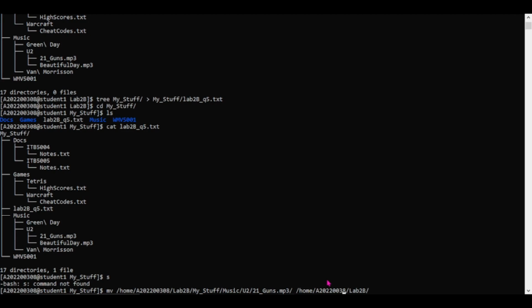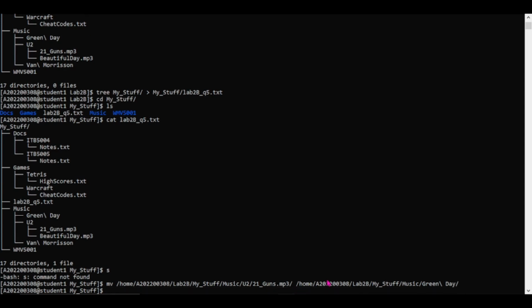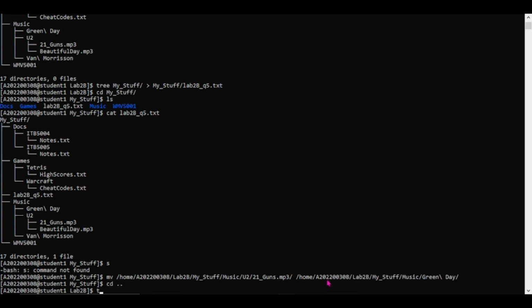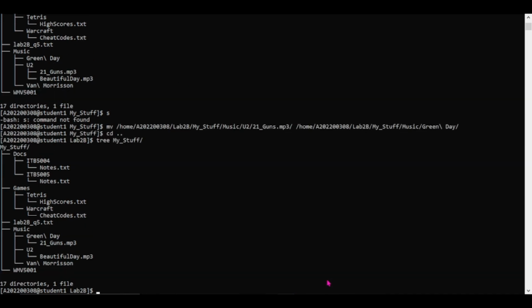I'm sorry, for my stuff, music, and Green Day. Let's click enter and let's tree again. So let's go out of this directory and let's tree it. And as you can see, the file has been moved from U2 to Green Day.